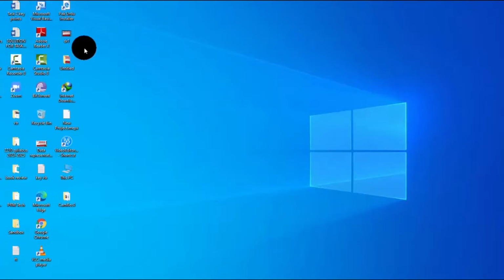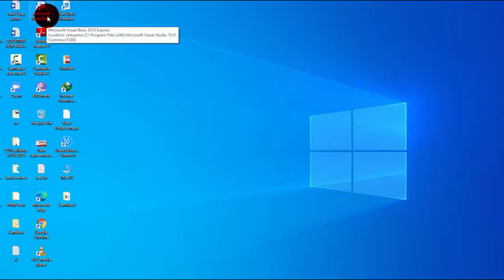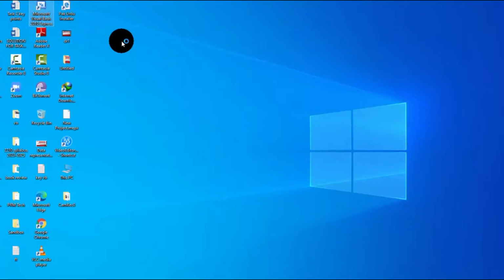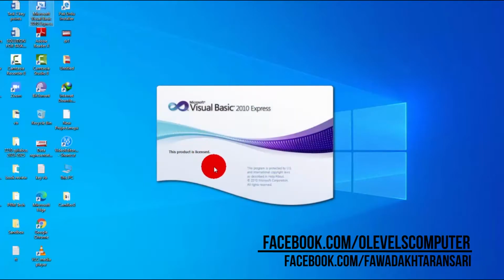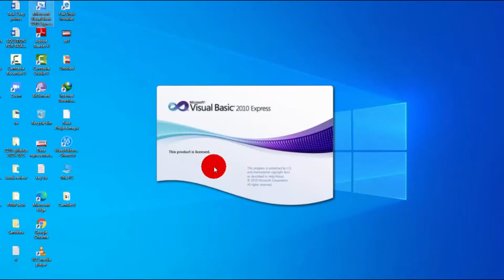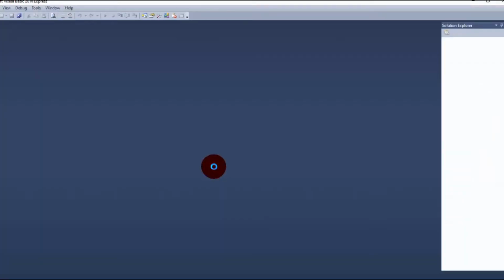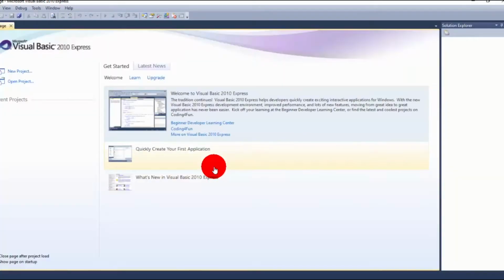Now today we are about to start our first practical using Microsoft Visual Basic. So this is our Microsoft Visual Basic icon. We have to double click on it. Okay, now it has been activated. I have already noted the objective of the program, and the purpose of our program is to take the user input. Means our program will ask the user to input the data.